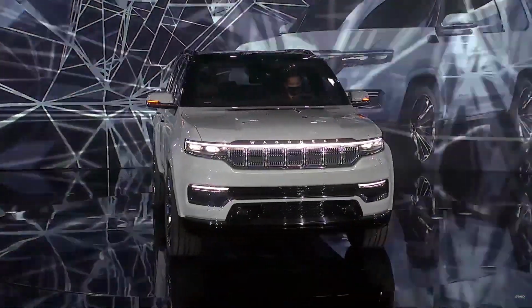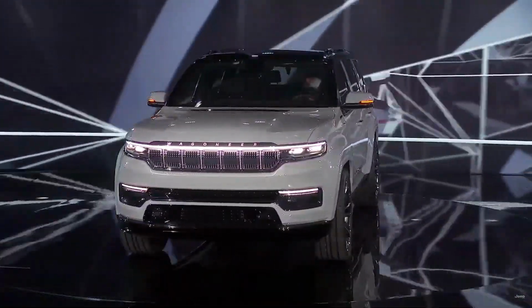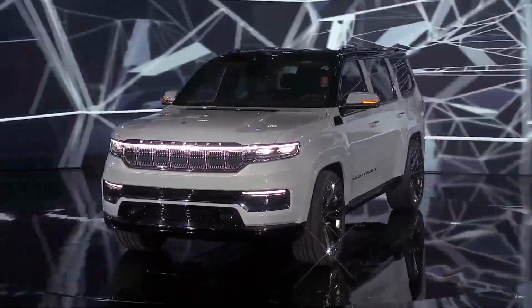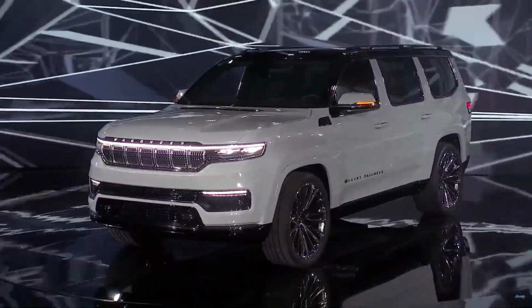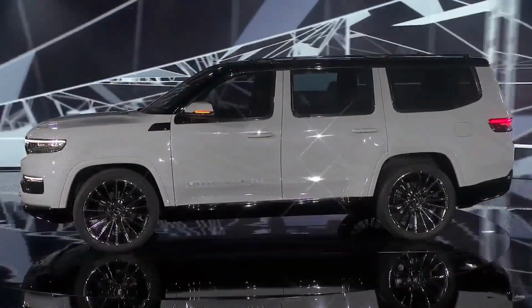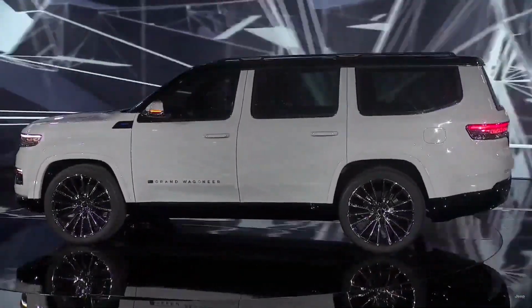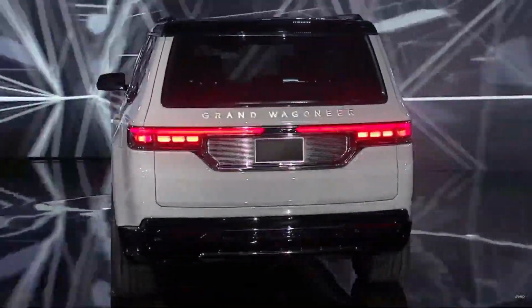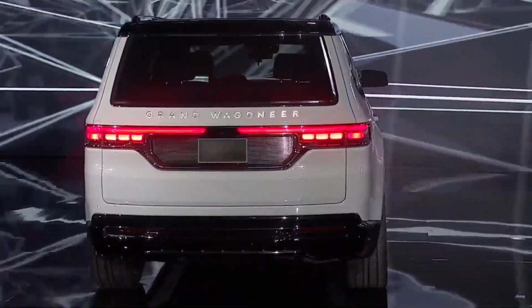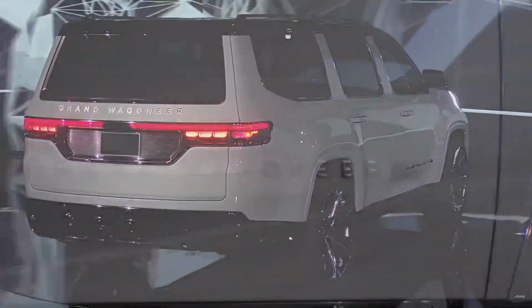I think that's fair. I think that once you add all the options and all the good stuff to it that you would want, it should end off at about 80. That's just my guess. Hopefully I'm way off and it's a little bit cheaper than that, but I'm thinking based off what I'm seeing here, it's going to probably cost more than that. Number two, reliability. I think that this is important for all of us. I think that we would like to see the Jeep Grand Wagoneer succeed, but in order for it to succeed, it has to bring that quality that they have been doing a pretty good job of this last 2-3 years.